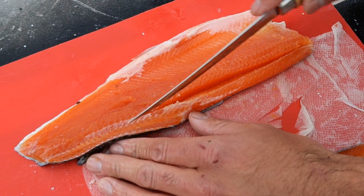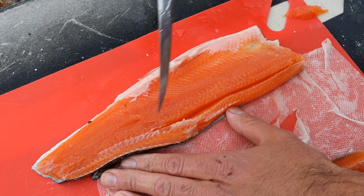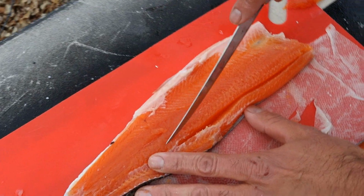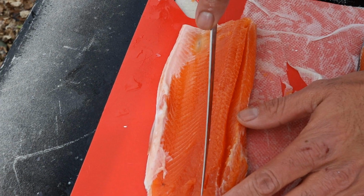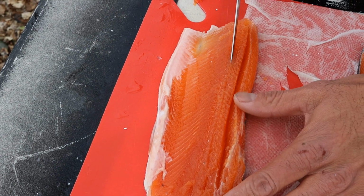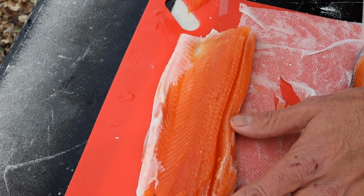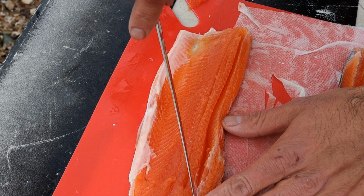So now I'm going to cut 1/8 of an inch on the other side of that cut I just made. Angle your knife, don't make it straight up and down, you want it angled toward that spinal cord. Another cut now. Begin your insert. Remember, not through the skin. Cut that.